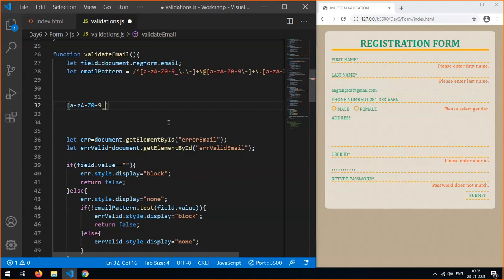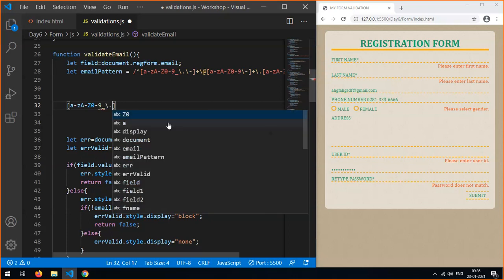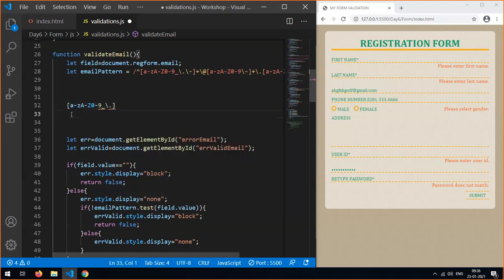Now dot has a special meaning in regular expression, so we don't want that special meaning. We want our character dot as it is. So we will go for the escape character, backslash dot. And as you can see, the minus sign does have a special meaning, range. So if I want to have this minus sign in my string, then again I'll use the escape character, backslash minus. Now this is how I define the options.